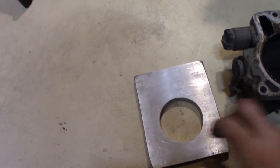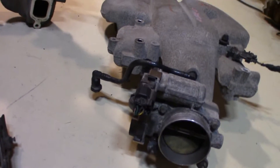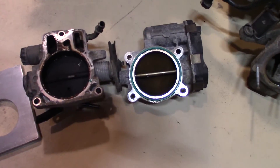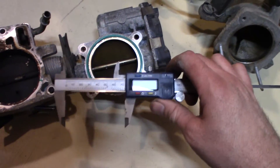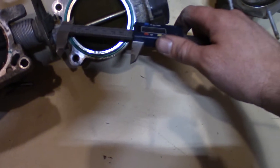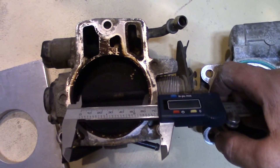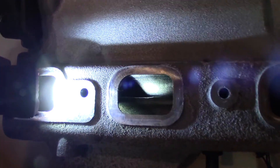This should be a good improvement. Let me pull this one off real quick and show you the difference. I believe that one's a 75 millimeter and this one should be around 70 millimeter. I already pulled the LZ9 throttle body off here beside the LS throttle body. I'd show you the actual size but my Vernier caliper battery is dead and I don't have any spares — approximately about three or four millimeters bigger.